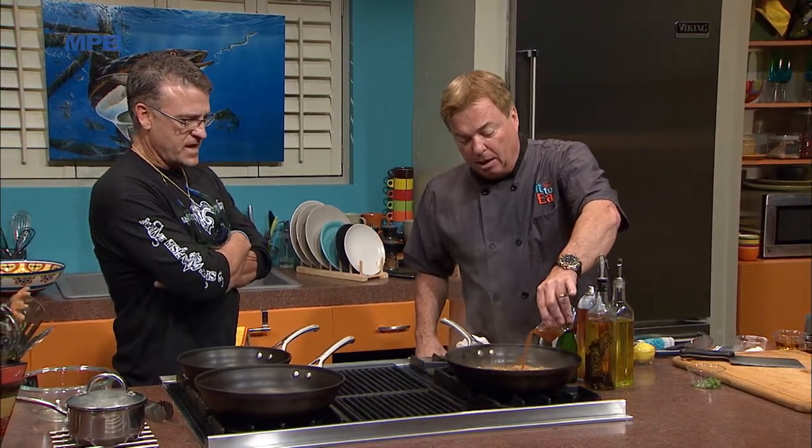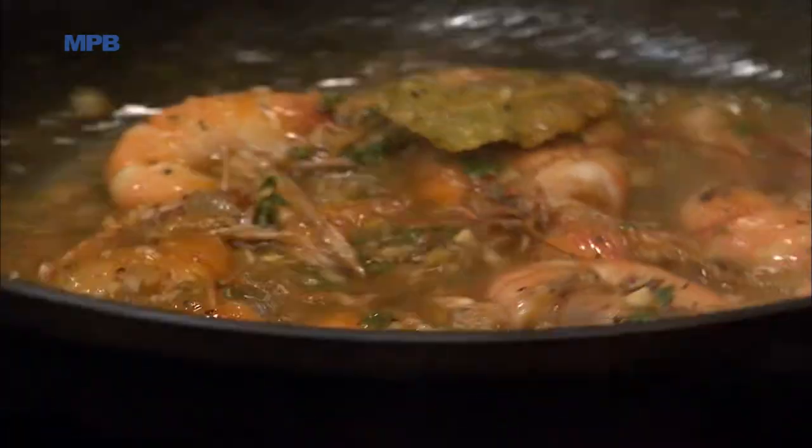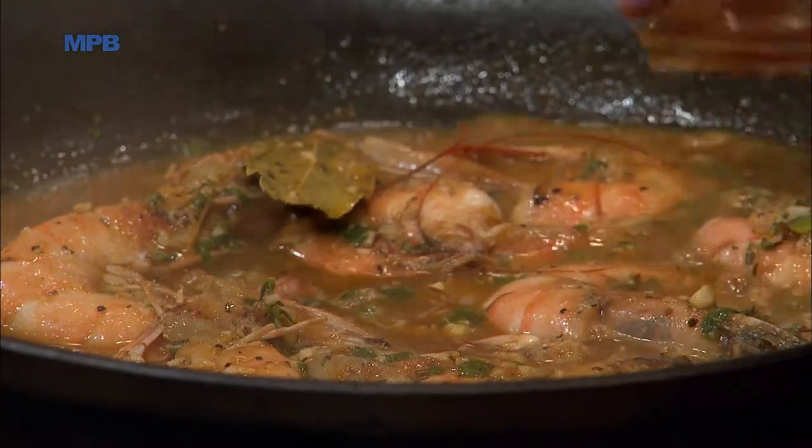Today we're going to go a different route — Marty is not quite sure about this — we're going to make some cauliflower cakes. The sauce and everything will blend so well with them. At this point I'm going to turn the heat down and add a little more of our juice, because look how that thickened up. That rice flour really thickened up — it's got a perfect consistency, just what you'd really want.